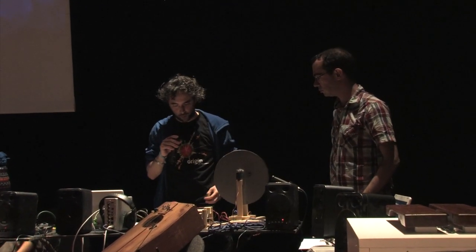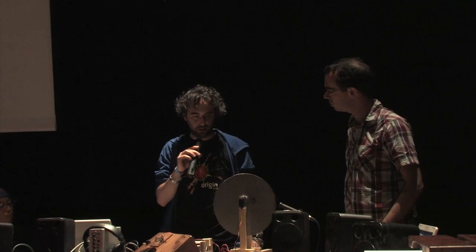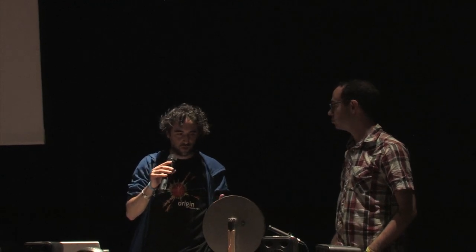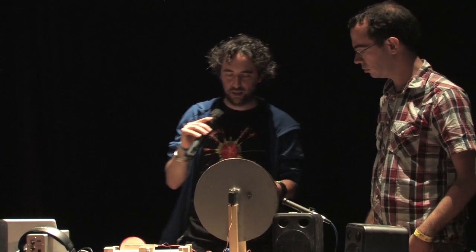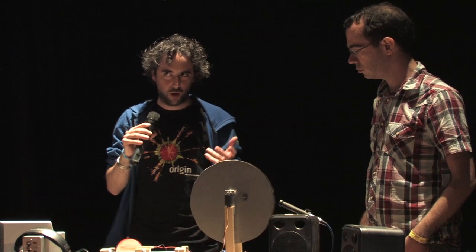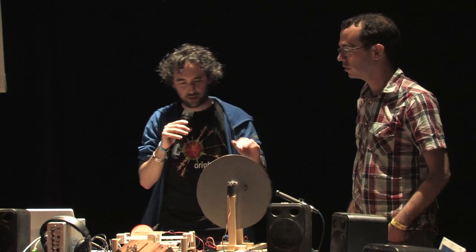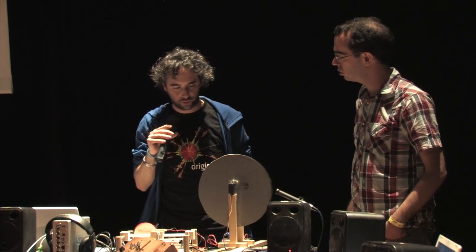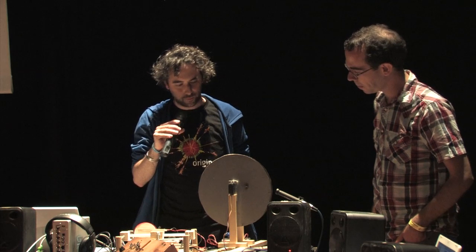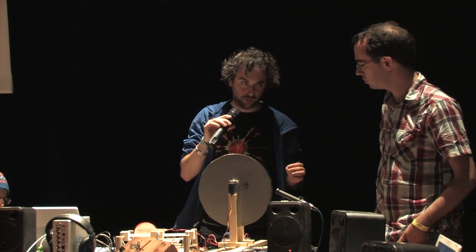The main sounding part is actually a metal disc. It started out as a bit of a reversed thing. Normally you try to make an acoustic sound into an electronic one. It was very popular for a while with synthesizers. This one actually came the other way around. I made something in the computer and I wanted it to become real. That's this one, Ferrophone I call it. It's two discs with nails in it, and it scrapes nails over metal discs. It can be quite nasty. I think I'll just give it a spin.